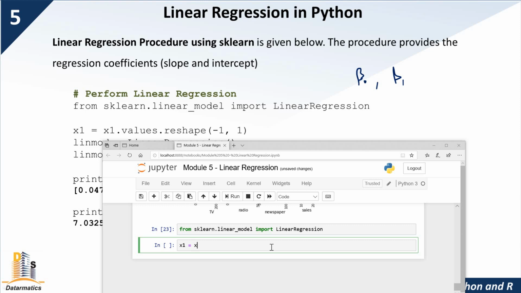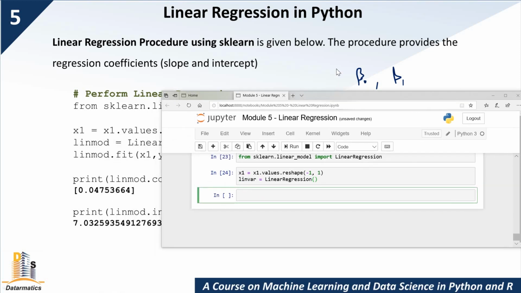X1 is equal to X1.values.reshape(-1, 1). Next, you create a linear regression object. Let's call it lin_obj, or any name you want, equal to LinearRegression(). I'm going to run this as well.